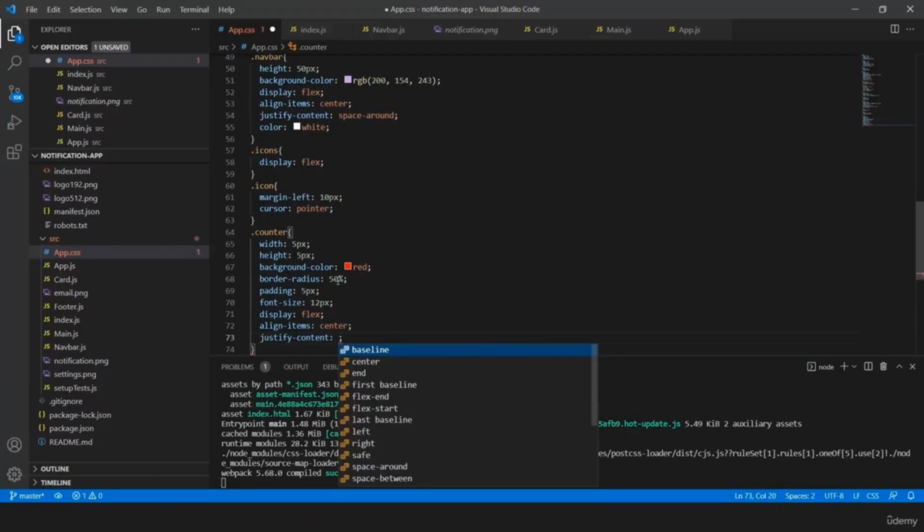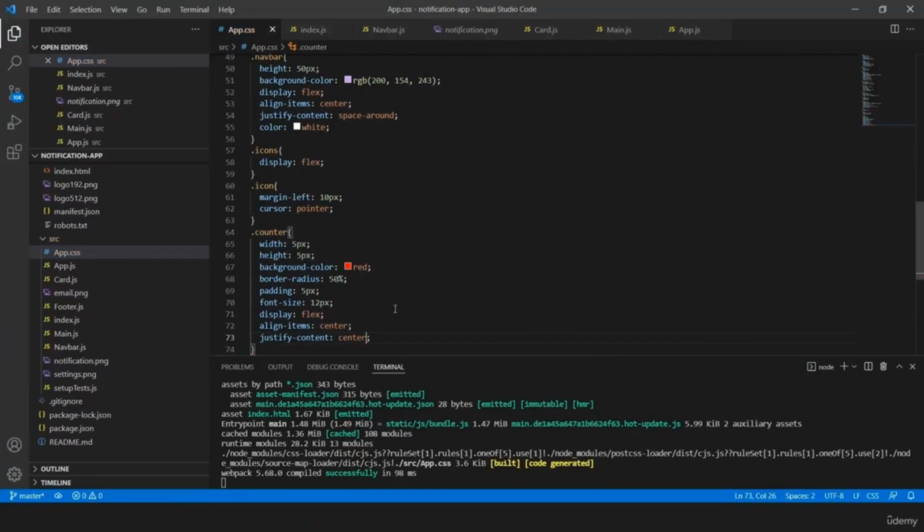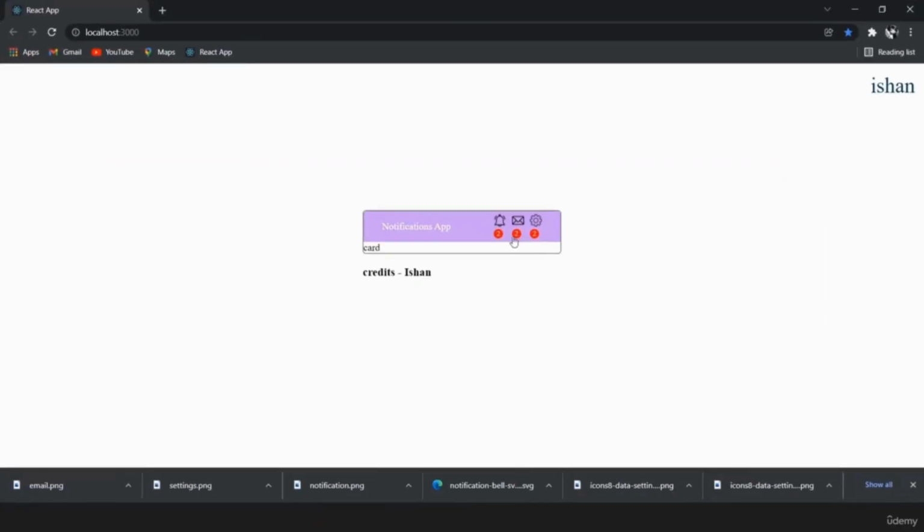After that, we can clearly see the notifications will be inside a red circle and aligned properly. So now we will move on towards the designing of the card section.